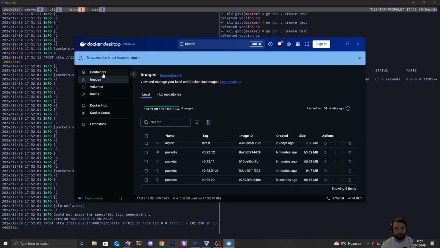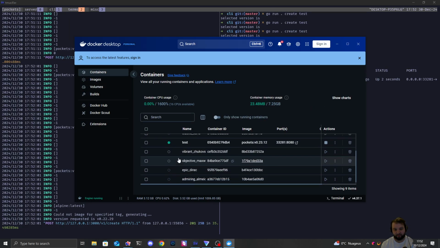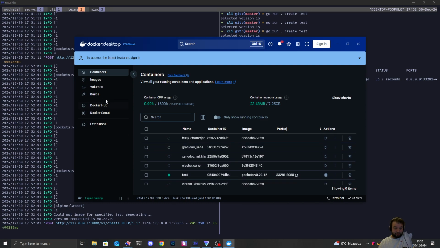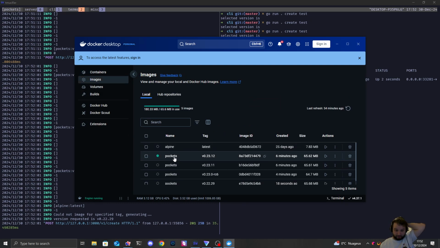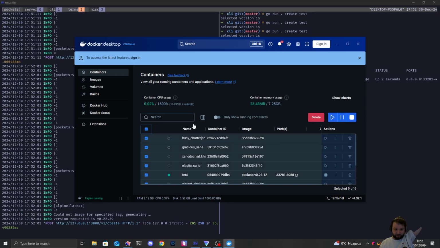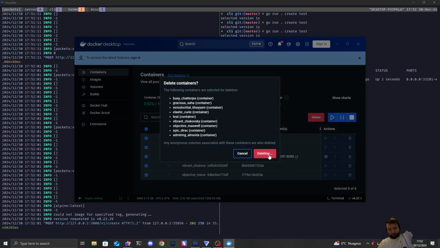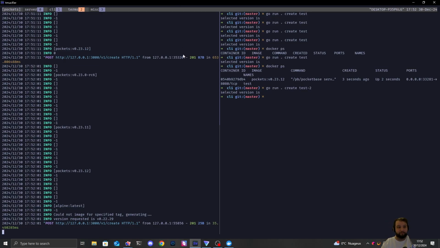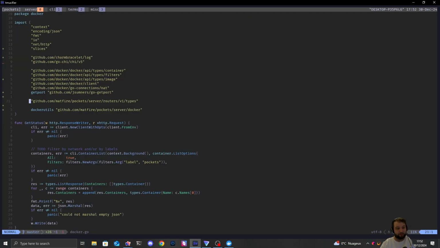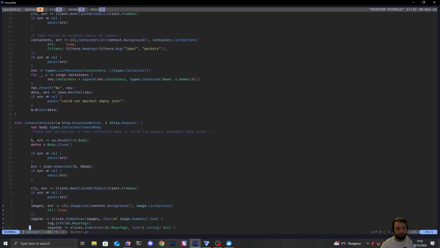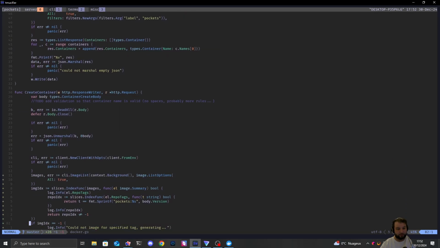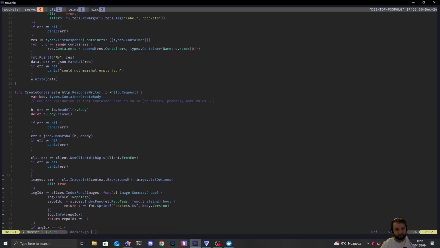Now I have the image, but the container wasn't created because it couldn't find the image. So we need to fix that. Let's do something like this here.